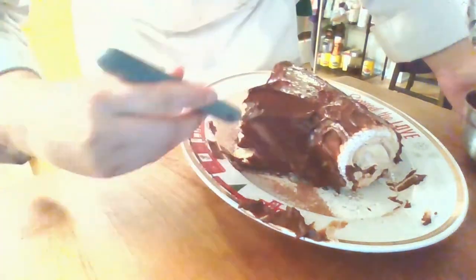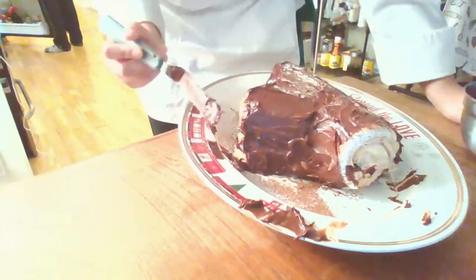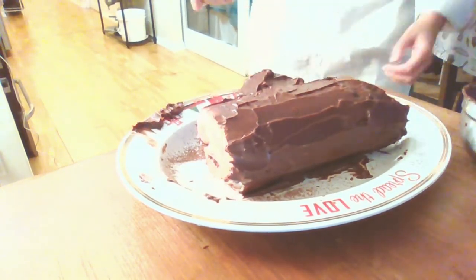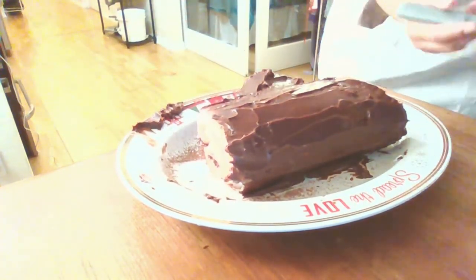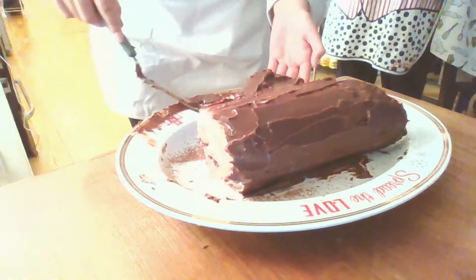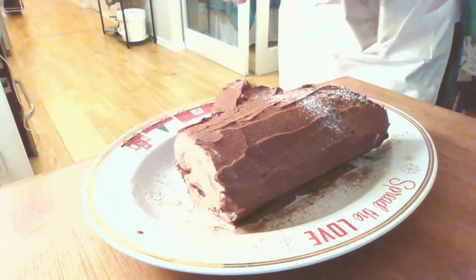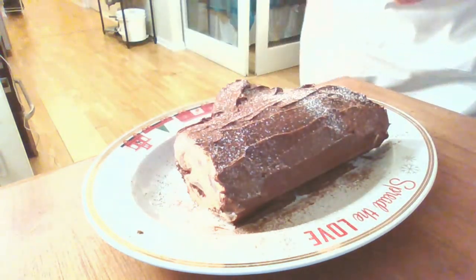So I left both of the ends of the log exposed. It gives it that cute roll look. But if you want to cover it in the ganache, you're welcome to. I'm just sprinkling on some icing sugar, and as well I'm sprinkling on some cocoa powder.